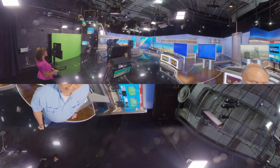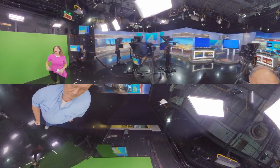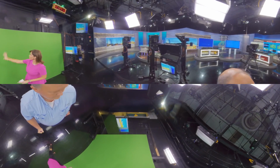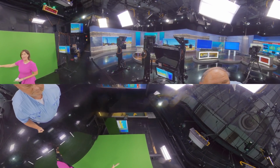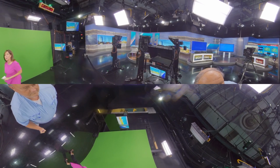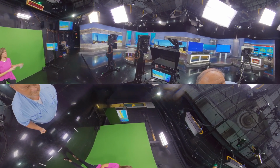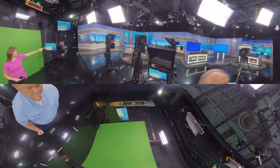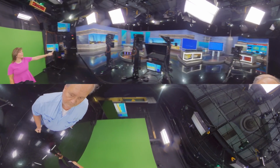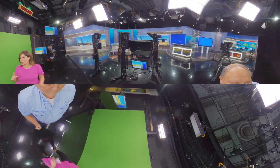This is actually called chroma key. So this is our chroma key wall, and this is where you see our meteorologists, where they will have an entire map of radar, and it's live right here, our forewarned live radar, and they will actually be tracking in real time whatever's happening, and they'll have this entire area to follow through with that. And as I mentioned, then they can walk right over to that first array screen that I showed you, and with that large monitor, they can walk you through timelines and do all the tracking as well. So this is really incredible, and I want to show one other thing.